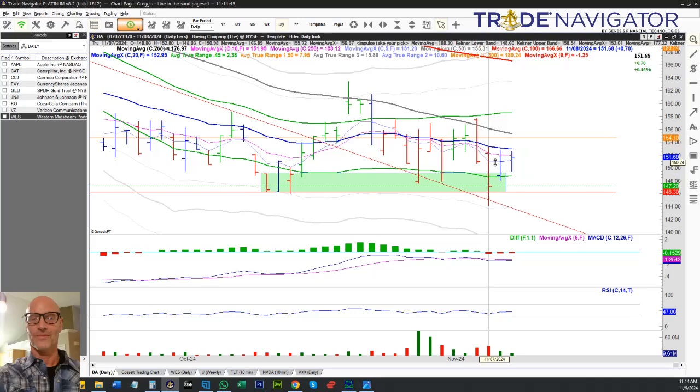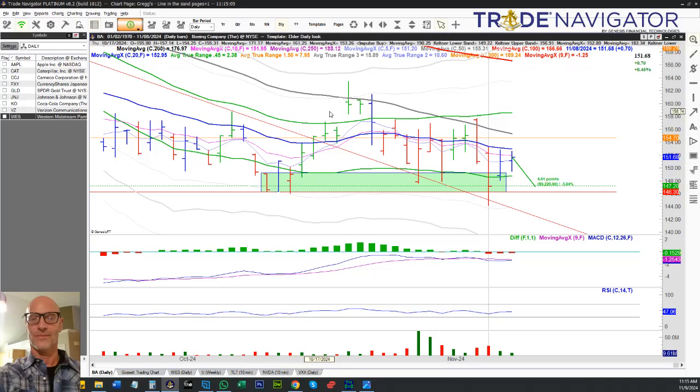Next day we move up nicely. Did hit a profit target. We're not at trailing stop level yet, but we are profitable on the trade, and so far this particular trade is up 3.04%. But again, the reason for getting in the trade, we were in a downward market structure.